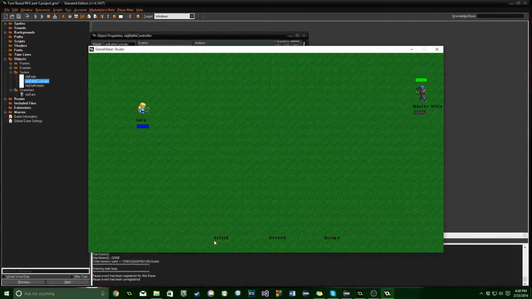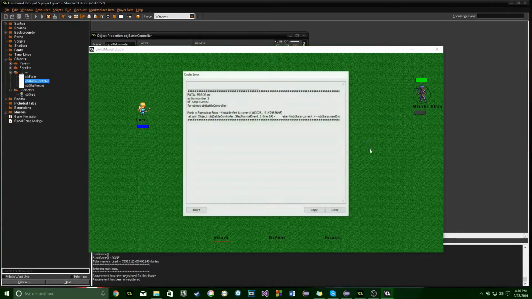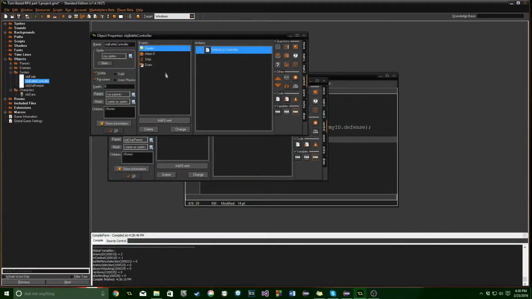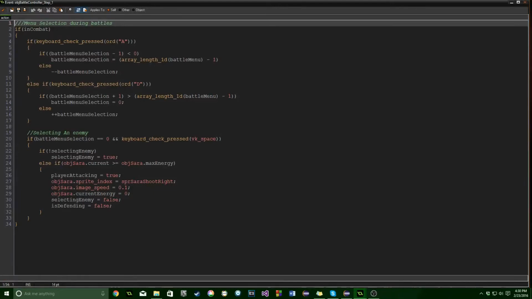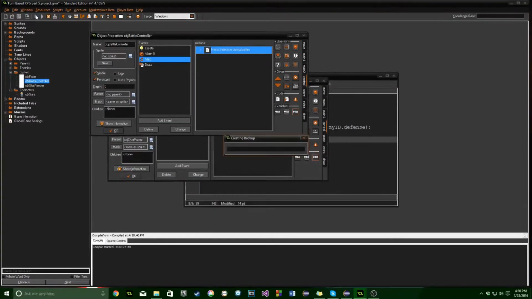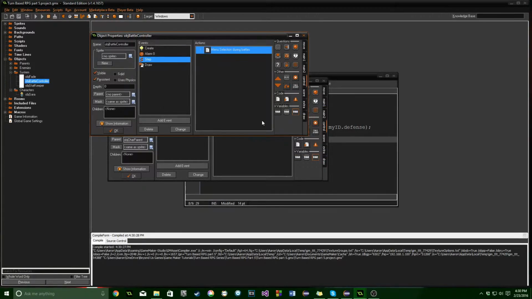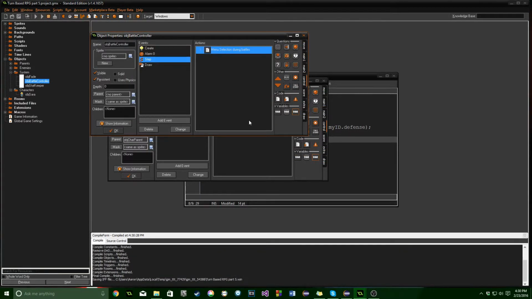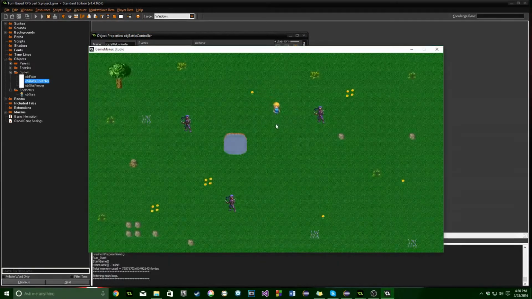So now in here, we have chosen to attack. I'm going to press spacebar. It draws this right here. Press spacebar again, and we get a fatal error, which is always fun. So line 24 in the step event of battle controller. Let me do a quick check here. I must have misspelled at least one thing wrong. Ah, maybe you caught that. So dot current was nothing, dot current energy is what we needed to check, because Sarah doesn't have a current variable, it doesn't mean anything. Maybe later, but not right now.